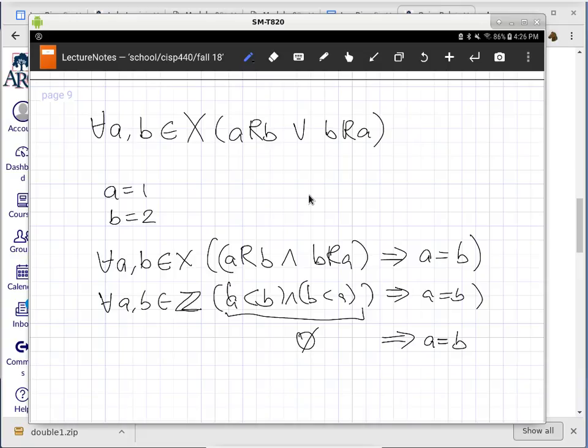So 1 and 2, for example. Not equal to? Not equal to is not anti-symmetric. We worked on that one a little bit earlier. Because if A does not equal B and B does not equal A, that can happen at the same time. But if A does not equal B and B does not equal A, which is kind of like repetitive, does that imply A equals B? No. So we find at least one example where this cannot hold true, so it's not true.